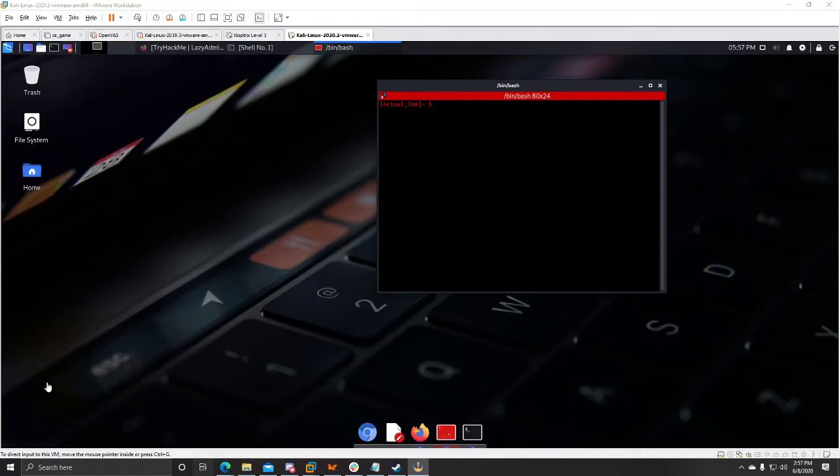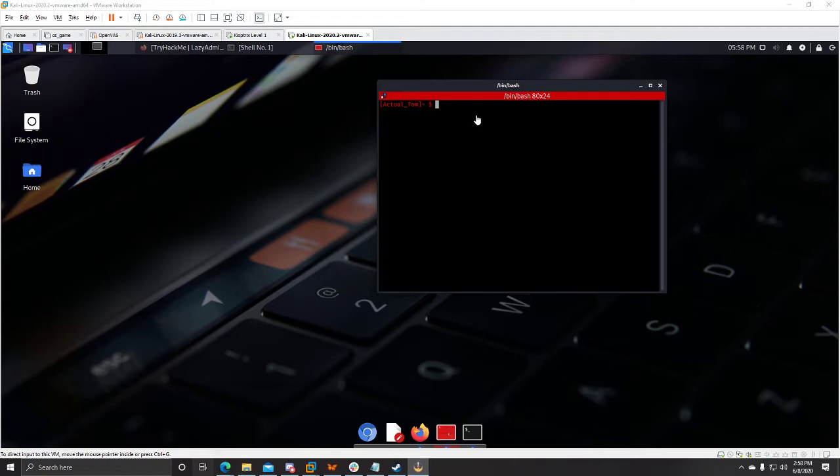Good afternoon, everybody. Today we're going to take a look at an easy box on TryHackMe called LazyAdmin. This box will teach you some skills for enumeration, initial foothold, and escalation on a Linux machine that has some misconfigurations and just a few settings that are going to make it really easy to do a penetration test against. So with that, let's get started.